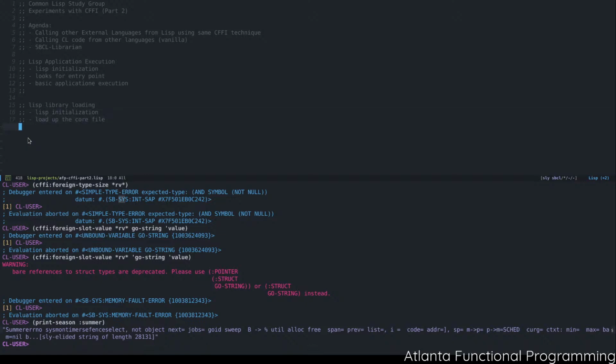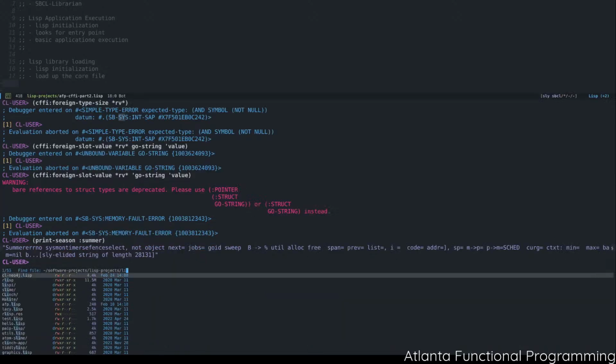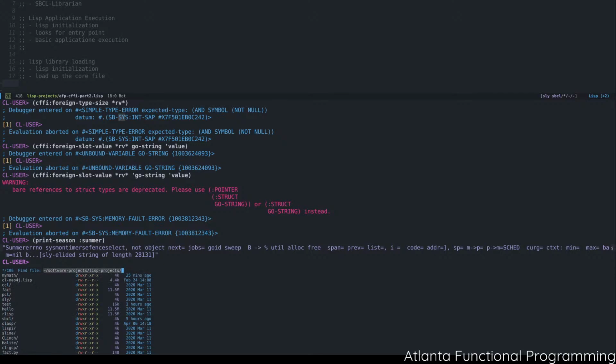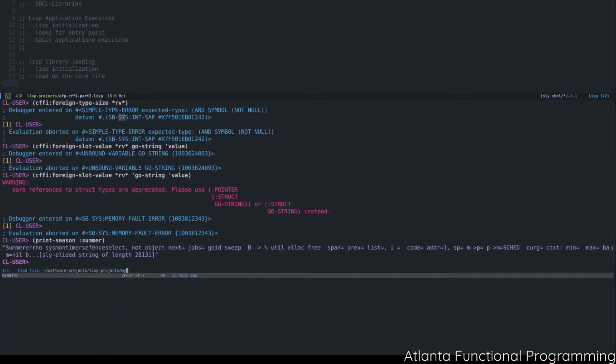Again, I'm focusing on just primitives because it's easier, but obviously as we start building into this and experimenting more in the coming weeks, we'll start using proper Lisp objects. But for the sake of today, we're going to stick with primitive types. So let me go ahead and create our library. Again, I'm going to call it mymath.lisp.